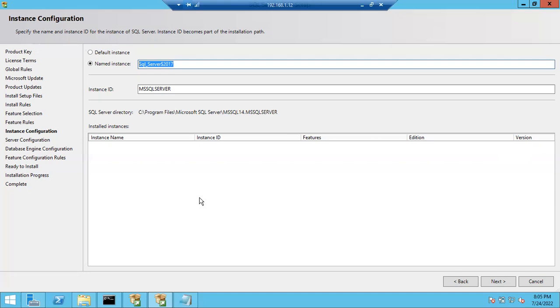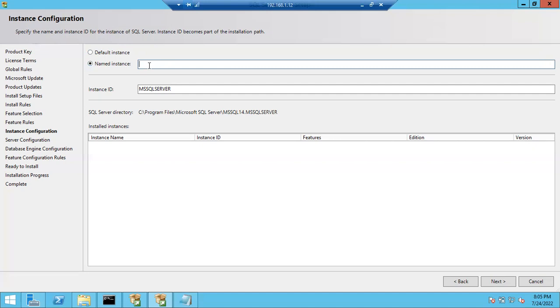Okay, clear? So it's not mandatory that you have to install default instance or named instance. Any instance depends upon the customer requirement. Customer will let you know whether he needs a default instance. He will let us know whether he needs a named instance. What should be the name? See, he is asking for a named instance. Now what should be the name, guys? You cannot give your own name, or you cannot give Katrina Kaif name, or you cannot give I love you daddy, I love you mommy.